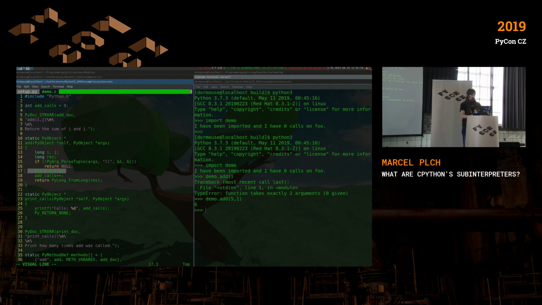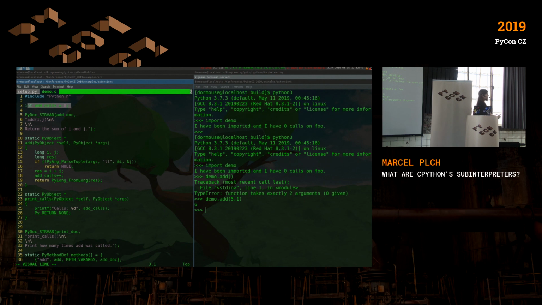All right, and over here, there is a global C variable, which is allocated on a heap. And when I import this module from multiple interpreters, this variable gets shared between them, which is a problem because when I create 2 different interpreters, I want them to be isolated.